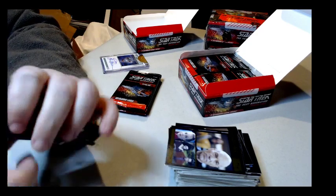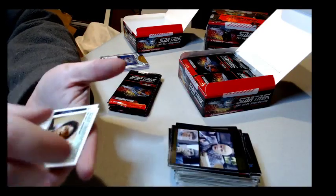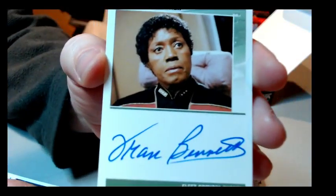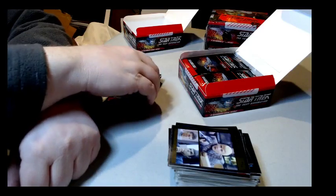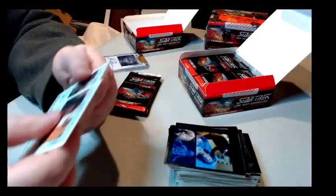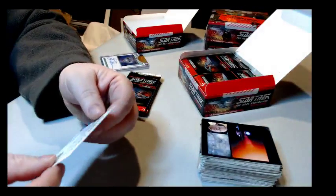You know, I was looking, and I don't remember why, I was looking on eBay, and season 2 unopened boxes are insanely expensive. Ben Lemon and Fran Bennett. I mean, I started a little late to the game on the group breaks for Game of Thrones, but I've never seen season 2 in person. I mean, unopened. J.D. Cullum, Barbara Williams.